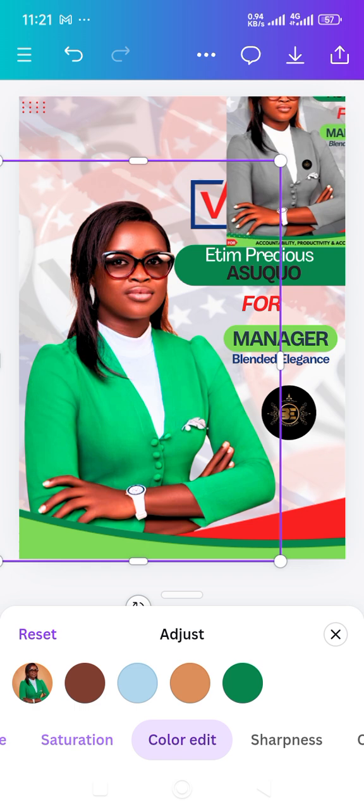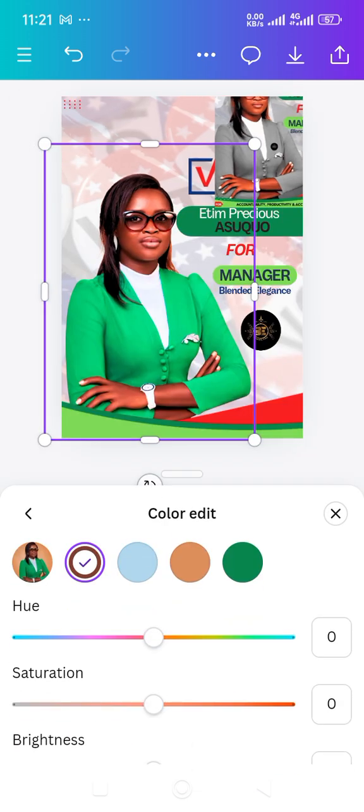Okay, the brown is our hair. This other one is our face. Then the green is our clothes. Then this one that looks bluish is representing the white inner that she's putting on. Now I want to click on them one after the other and check.